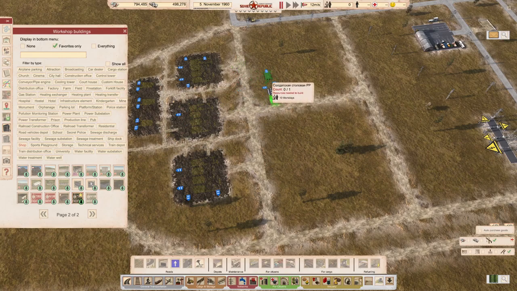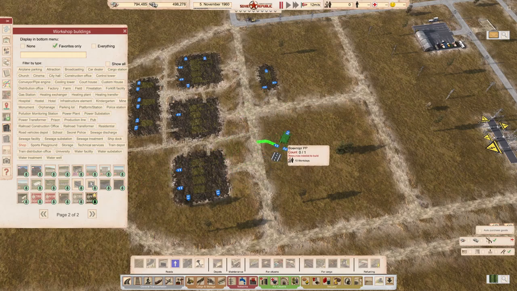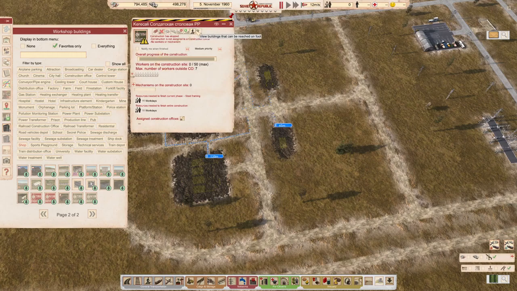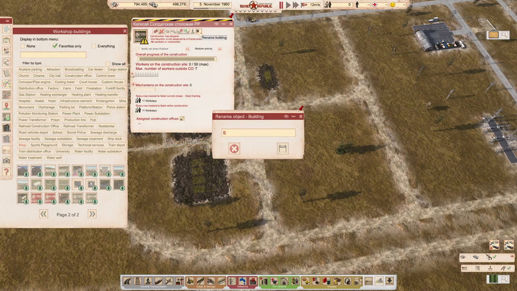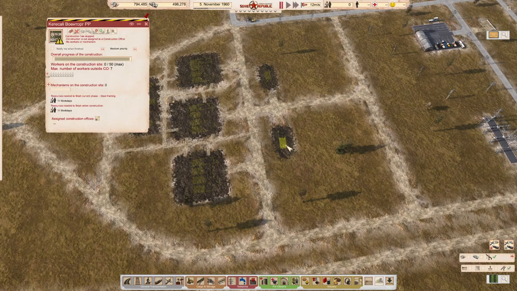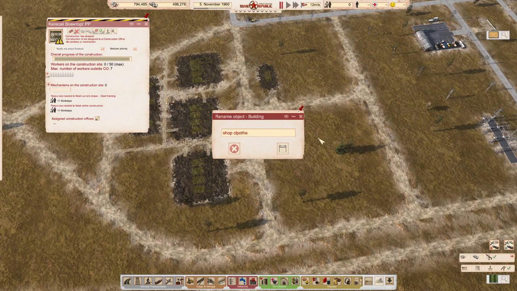So we're going to put, what are we building here? We're going to put this one on this side. And then we'll put this one on this side. And actually, I'm just going to rename these, because the buildings look so familiar. Shop food. That might have clothes. Oops, can't spell clothes.